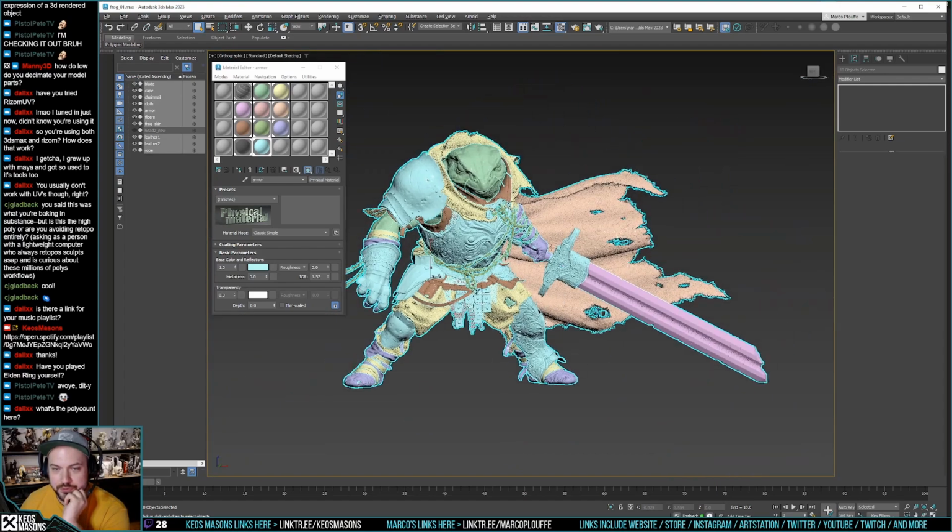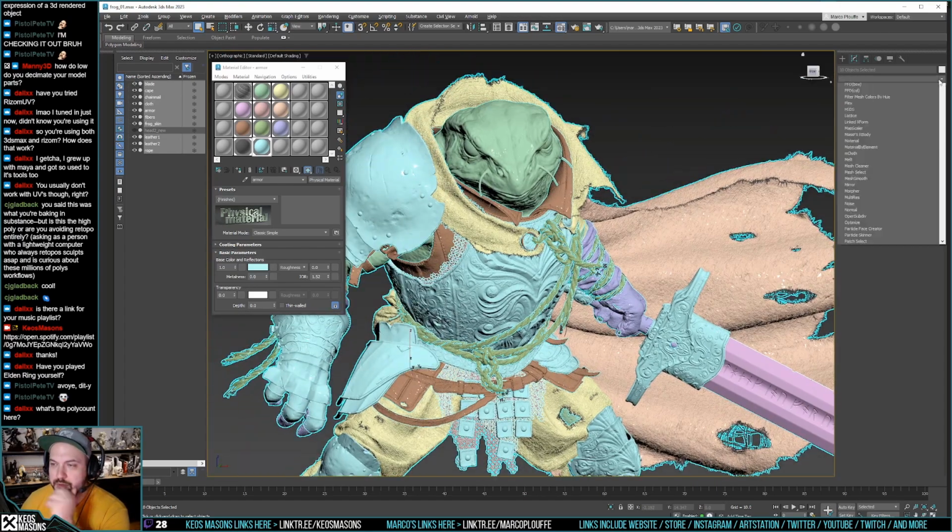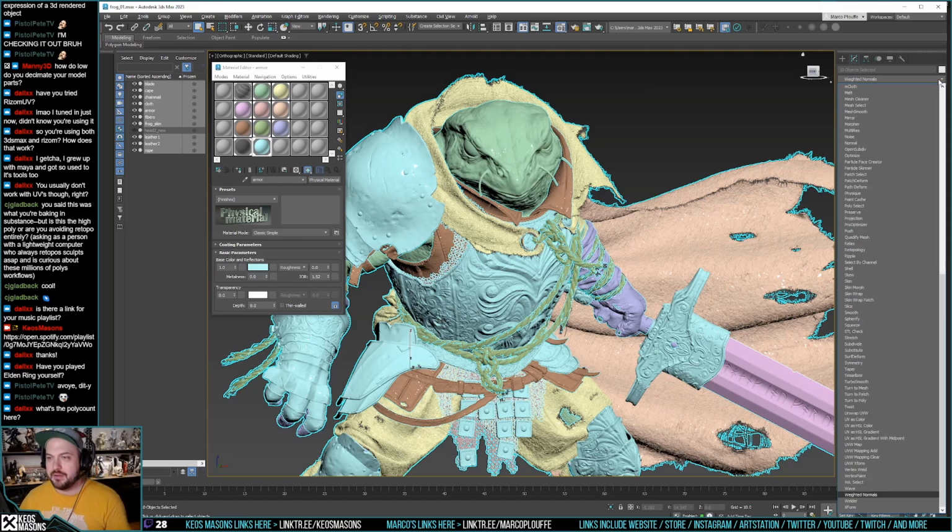I want to make everything smooth, so we're going to apply a weighted normals on the entire model just to smooth it out. Once we bake the normal map, it will readjust everything, make it look hard surface. What's the poly count?